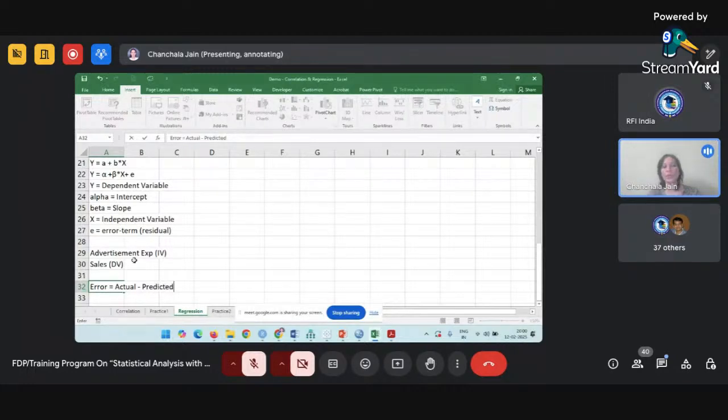Right. So suppose using the equation, I'm predicting the sales for the company for the next month. Whatever is the predicted sales for that particular month, we will also have the actual sales. So we can take a difference of actual and predicted. Whatever you are predicting will not always be 100% accurate, because sales depend on so many other factors. We are predicting the future and the future is uncertain. We do not know which factors will come at that time and impact what you are predicting.